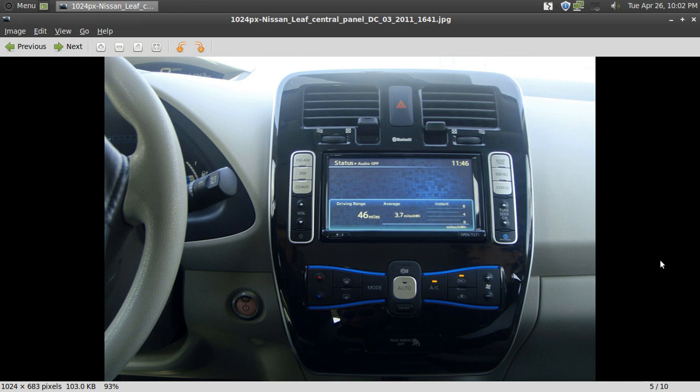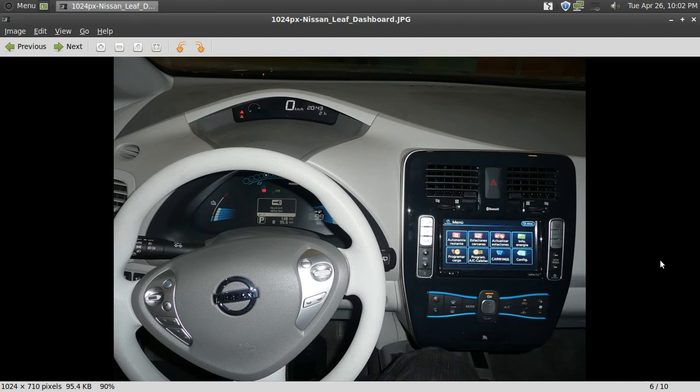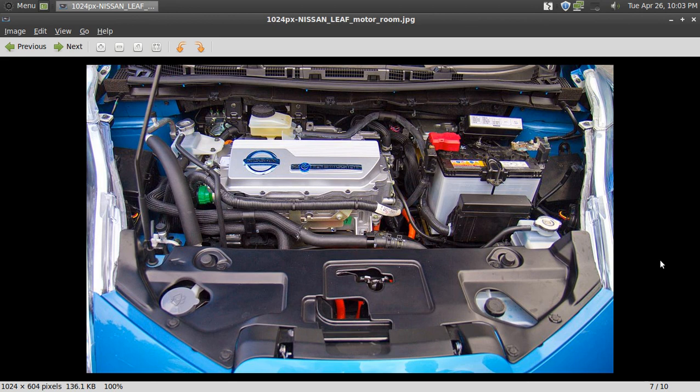Anyway, this is the Nissan Leaf. Let me know what you think. Do you think something like this could sell? Do you think something like this could be successful? The car looks slick. It's all electric. Never see a gas station again. Anyway, let me know what you think. I guess you could classify this video as my first rant about what's going on here and in the world affairs concerning fuel and the future of transportation.